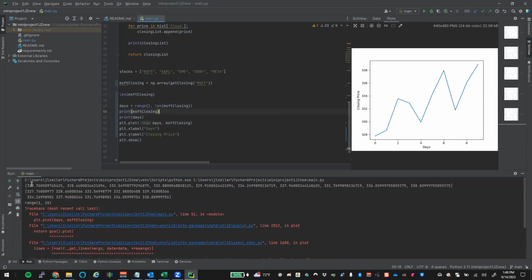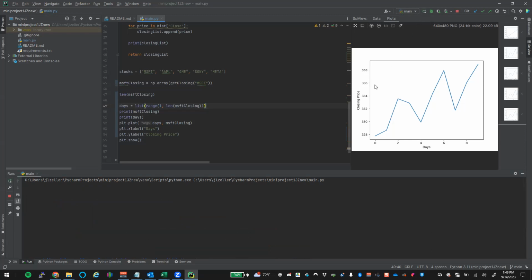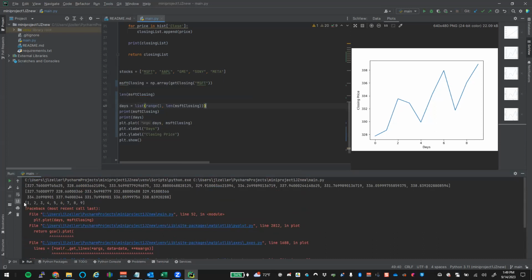Let's scroll back. All right, we have all of these in our array, right? And then when I tell it to print this, here it just prints range, whatever. What are we actually missing there? We just need to create a list of this, right? That creates a list back for us. So let's try that and see if we get our days correctly. There you go. So now we have days starting at 1 and we go to 9.